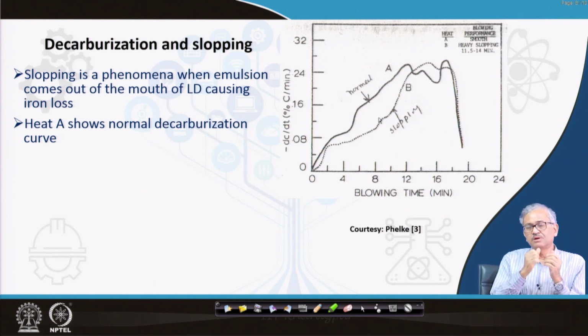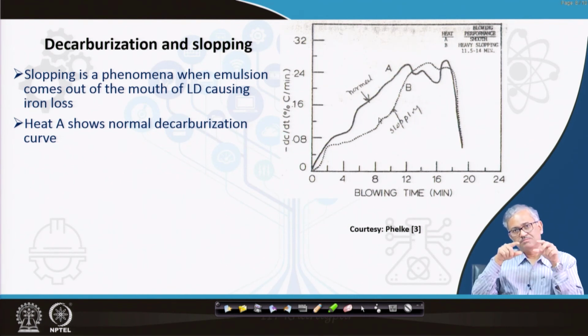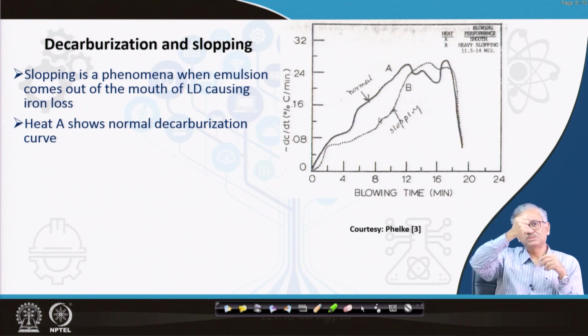The thing is that you have less decarburization and suddenly you want to reduce the carbon, so you hard blow it, then it can happen. But it can also happen due to improper mixing in the bath. Usually in the LD vessel, the upper part is nicely mixed up, but the lower part of the vessel is not mixed up because the momentum of the oxygen jet does not reach significantly to the lower part of the bath. As a result, there the velocity becomes less. So, what happens? They are not properly mixed up.